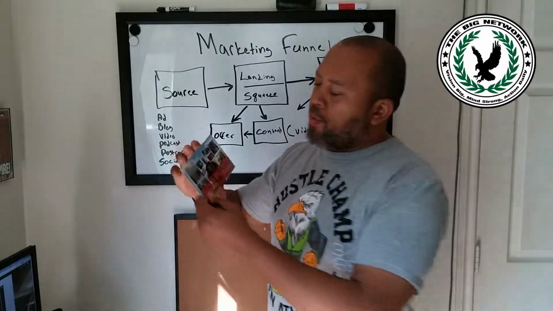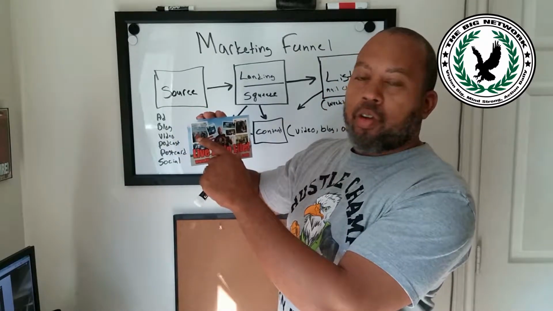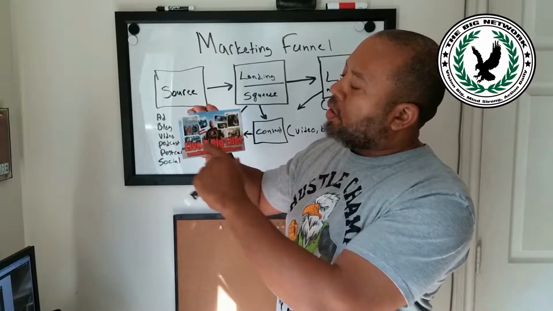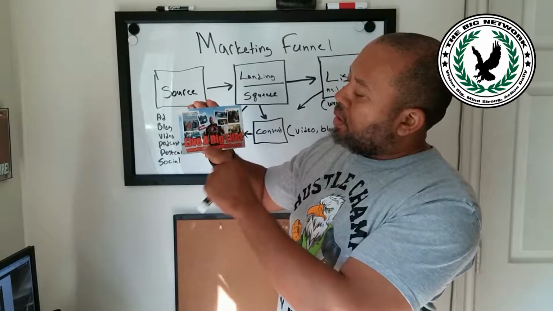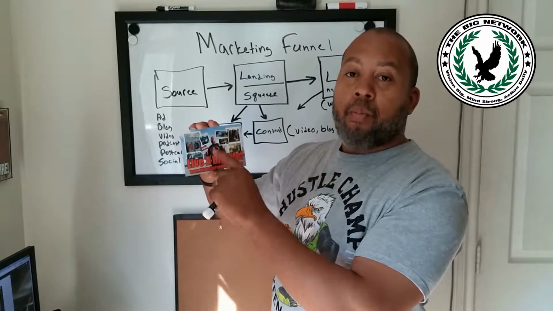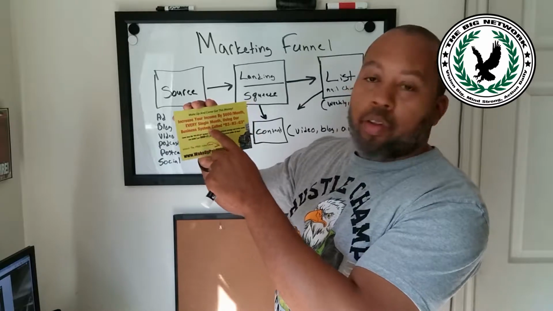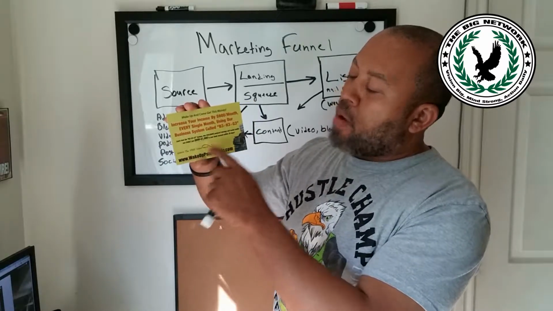As you notice on the front, I have pictures and everything that are creating some type of texture and some type of environment and look. Then I say, live a big life, wake up paid with us.com, turn this card over. This is for a business opportunity that I'm marketing. And then when they turn it over, I have my actual sales copy and my direct response mechanism there with a call to action.